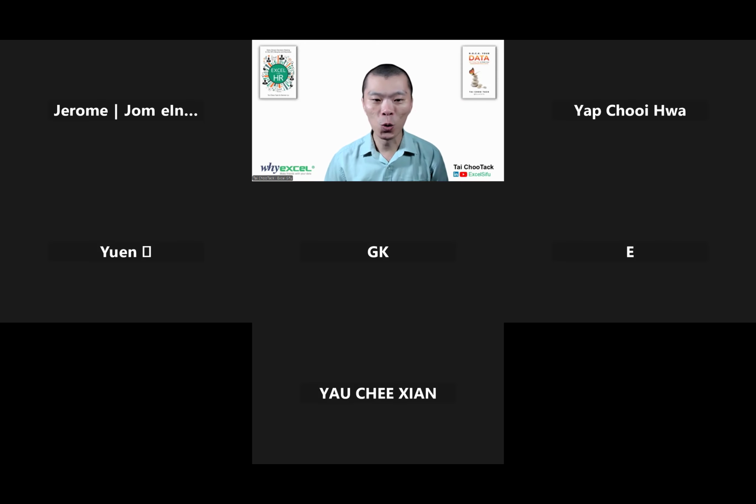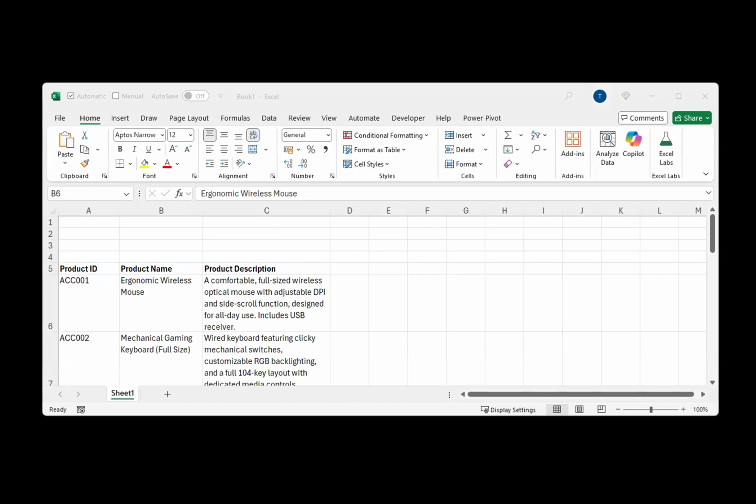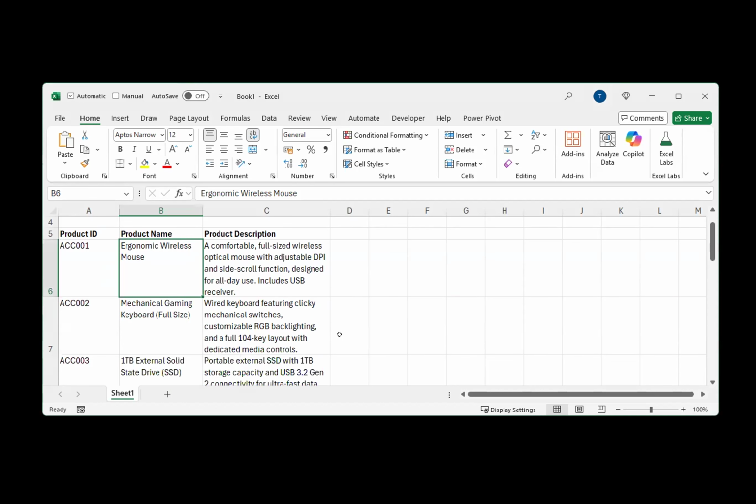Let me show you the file I prepared a few minutes ago. So this is the data I have, a sample data. If I want to find something with the wording USB, I need to search over here.